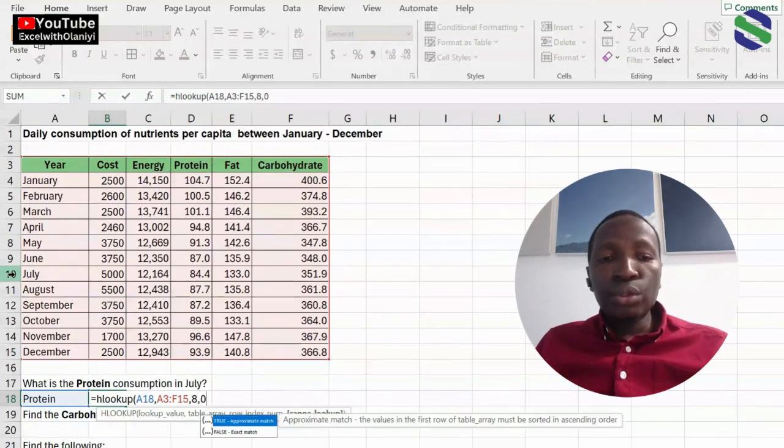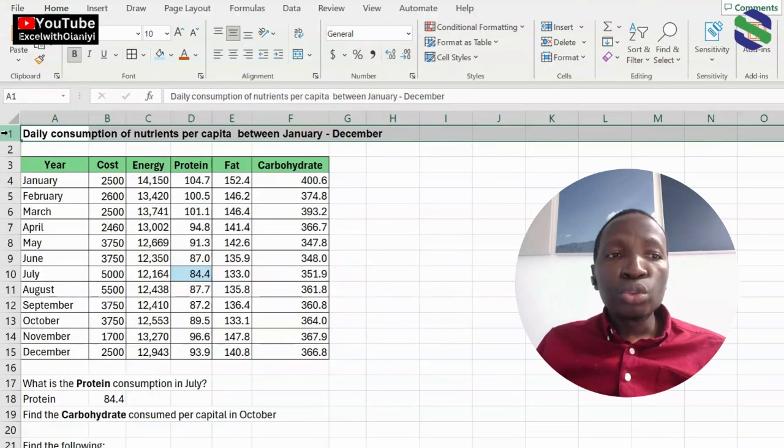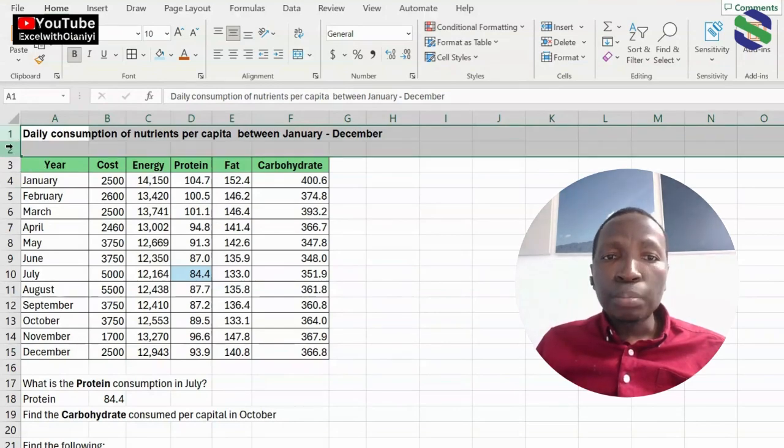Then we specify our range lookup, so that means protein is 84.4 in July. When we check, this is right. Don't forget that when we are counting our rows, in this particular example, we did not start from row 1 because row 1 and row 2 are not part of the table.